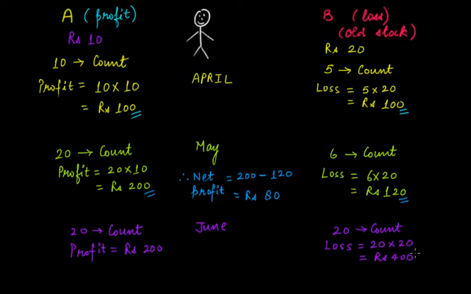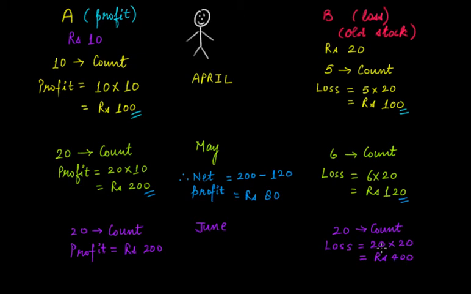Okay, is it clear? The profit that you're making in this month, June, by selling 20 of item A will be rupees 200, and the loss that you're making in this month is because you have sold more of item B. Item A you could only sell very little, the same amount as in the month of May, but you saw a jump in the sale of item B, and you don't have any other option other than to sell it and make a loss. So you are making a loss of rupees 400.